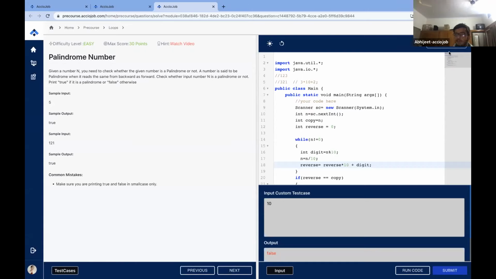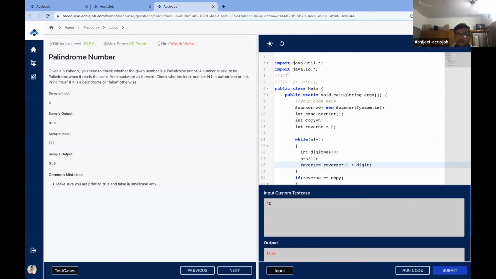So 0 2 0 2 0, that is correct. But 0 2 0 2 0 is equivalent to 2020, right? There's no difference in that. Understand, when you add something to 0, it adds up to that digit. It's not like we are combining the strings. This is a very important thing, because some people were saying that we can solve it by strings, then you need to remove the zeros that are ahead. Otherwise, your program won't be correct.